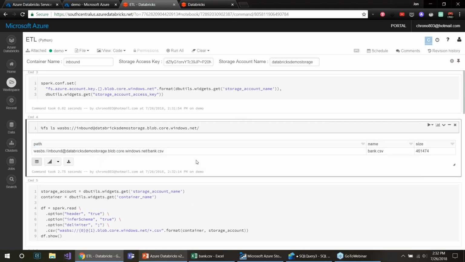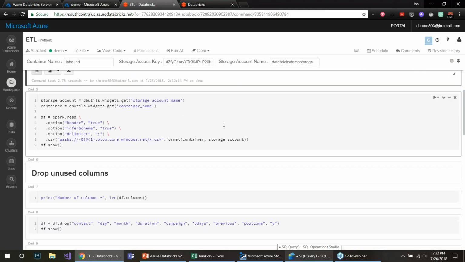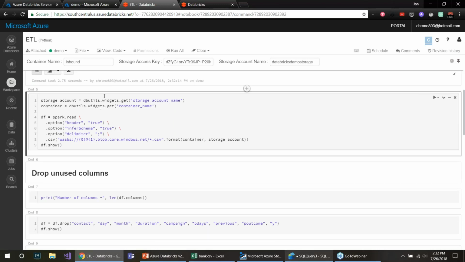And as we saw in the Storage Explorer, we have our bank CSV file. And to show how you can get items from the widget, the widgets object has a get command on it, so I can get whatever is filled in here.